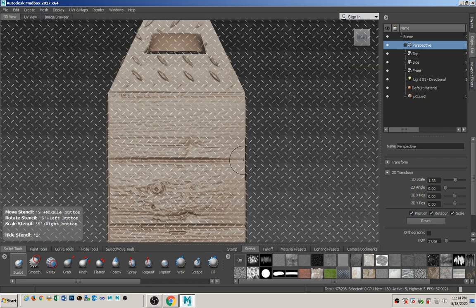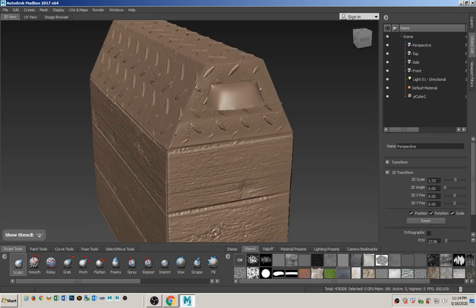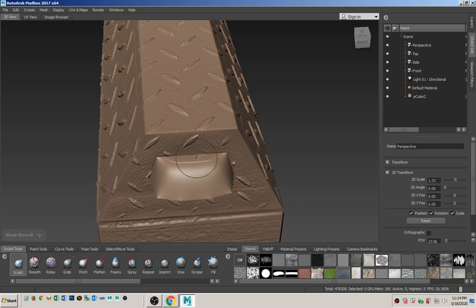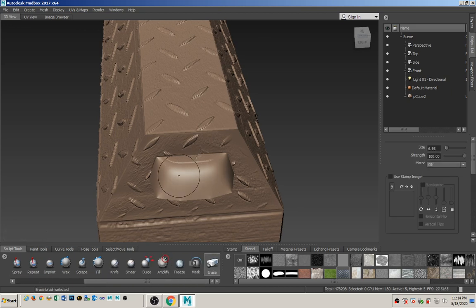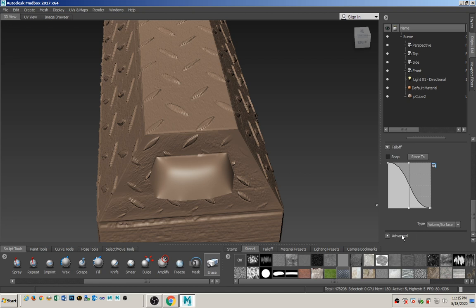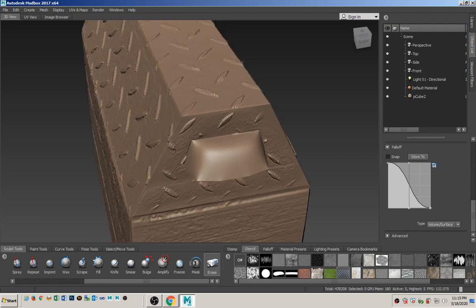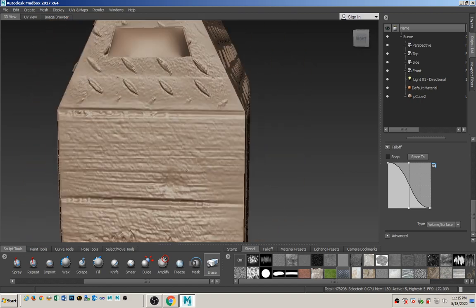So I'm actually going to go back. And it looks like it didn't do anything on it except for right up here at the top. So I'm going to go to the erase tool and erase what I don't want. And hopefully it's not doing, yeah, it's not. So again, you just got to be careful when you come in here. Oh, deleted a little bit of that guy, but that's okay. All right, I like it.